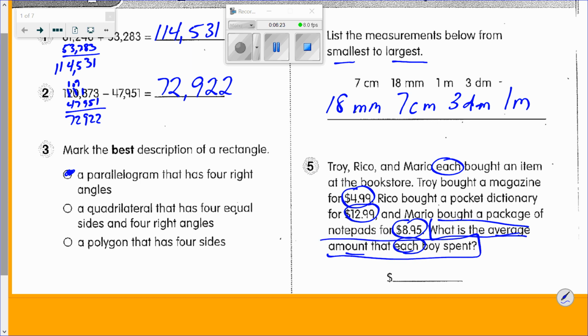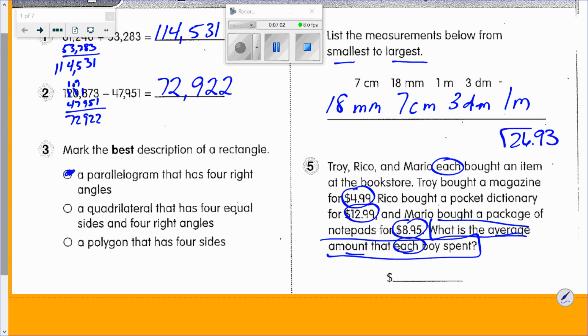How do I find the average, Liam? First, you add them all together, then divide them by 3. In the end, you get a total of 897. Good. And let me double check your math. Okay, so for me, I'm just going to round initially because I'm adding them quickly. So that's almost $5. So I've lost a penny. That's almost 13, so that makes it 18, but I've lost 2 pennies, so it's really $17.98. Then I add $8.95. So 18 and 8 is 26. 95 minus 2 is going to give me 93.